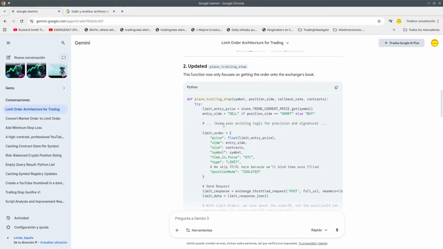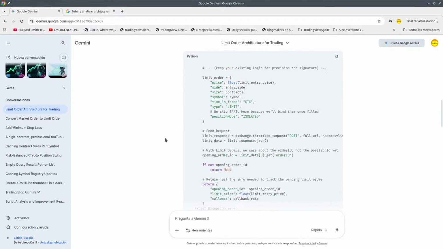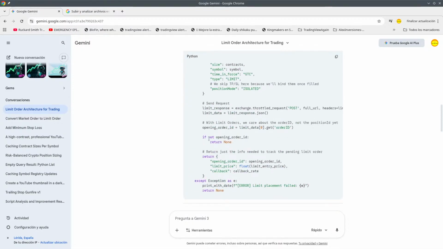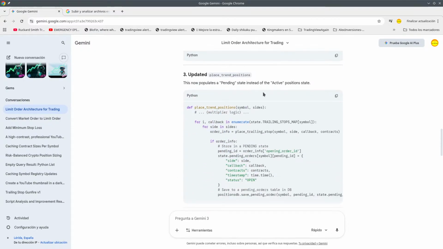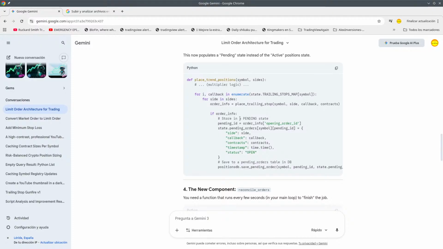So limit order, limit response, get order ID, which is the opening order ID, and then we return it here later on, I guess. Okay, so place trading position.